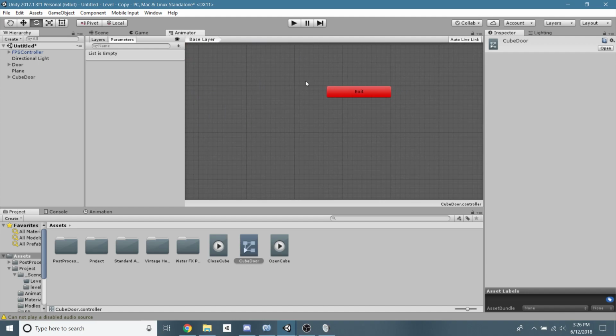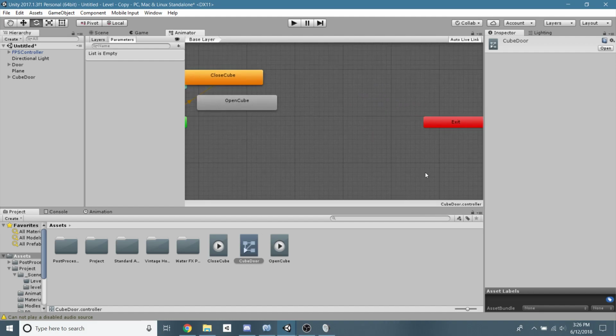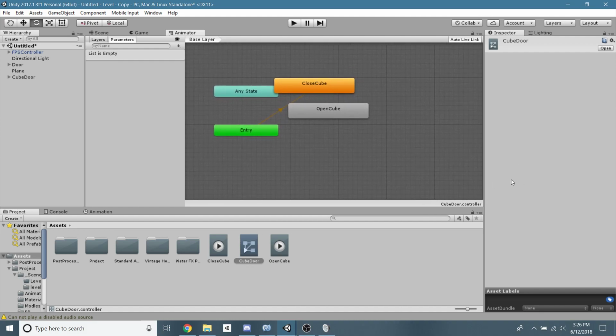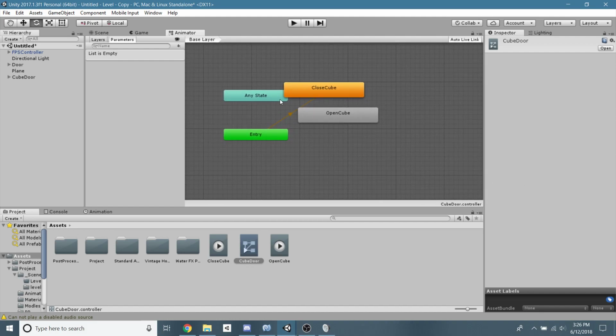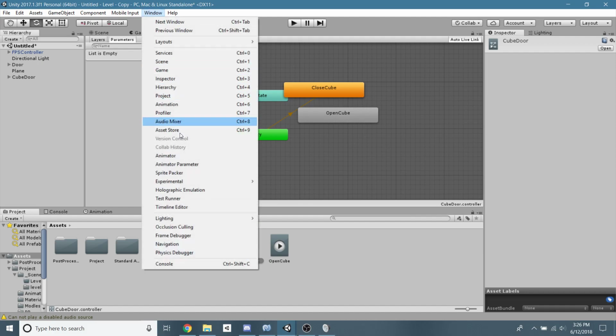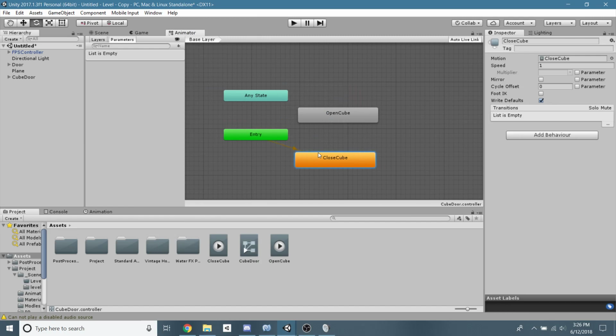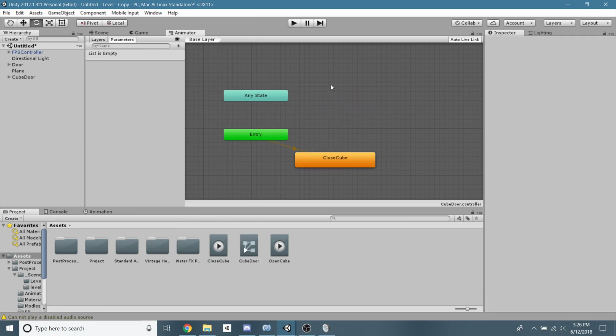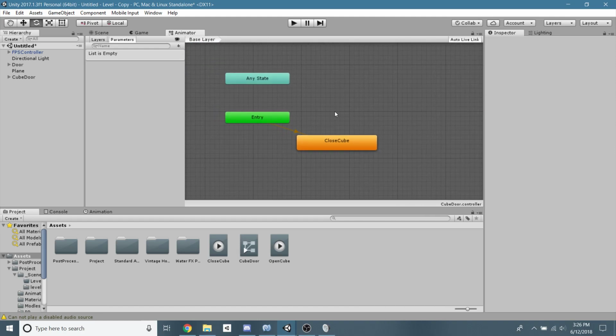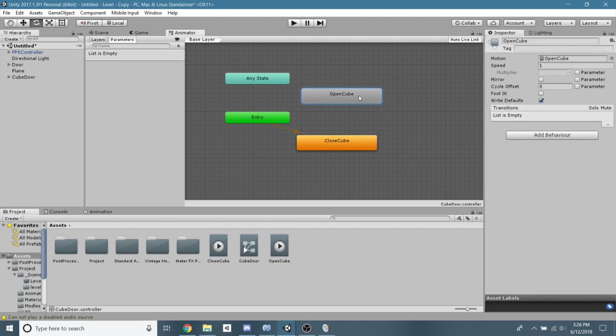If for some reason you got a screen like this, hold the middle mouse wheel and drag along with the mouse, and you want to look for this. The other way to get to it is to click Window, Animator. And the last thing I should mention is if your animations aren't here for some reason, these are your animations down here, so you can just drag them into the window, and it should look like this.